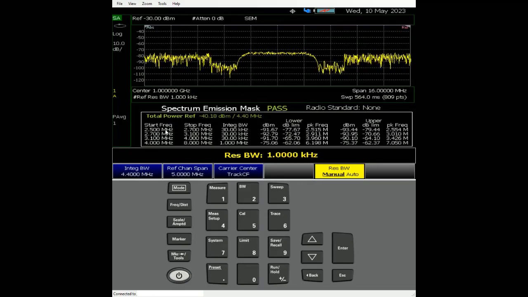Then we're going to set the offset frequency, offset channel measurement. As you can see, we have 1, 2, 3, 4 here, and we can add up to the 8th. For this exercise, I'm going to just show you 3. You can definitely add more if you want to change the resolution bandwidth as it's swept through. From 4 MHz to 8 MHz, the integrated bandwidth is 1 MHz, so it's very similar to the resolution bandwidth that you're using. So it's a higher noise floor. I can show you later.